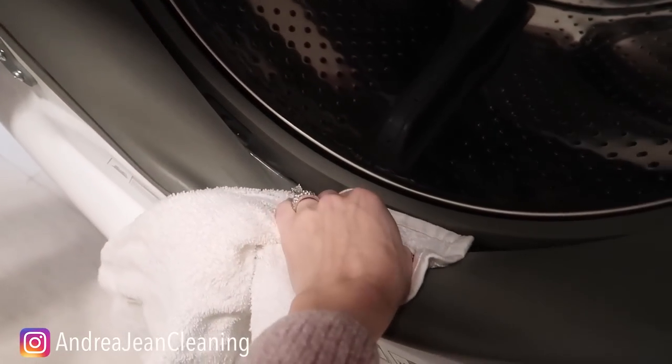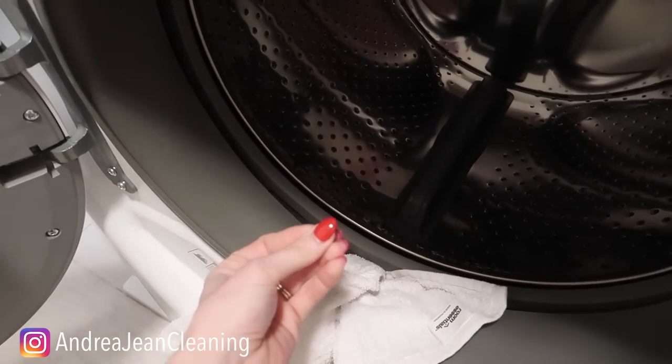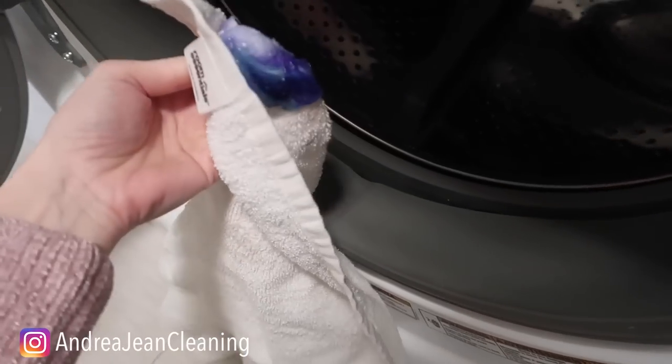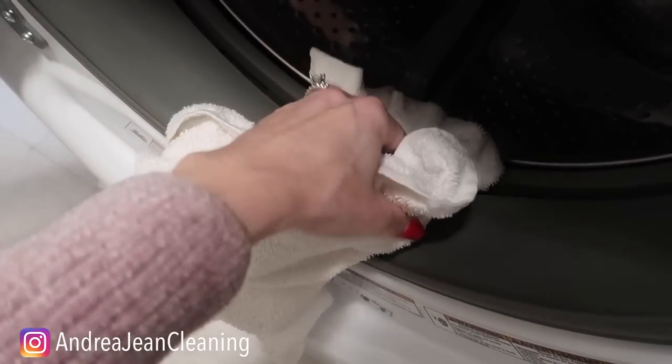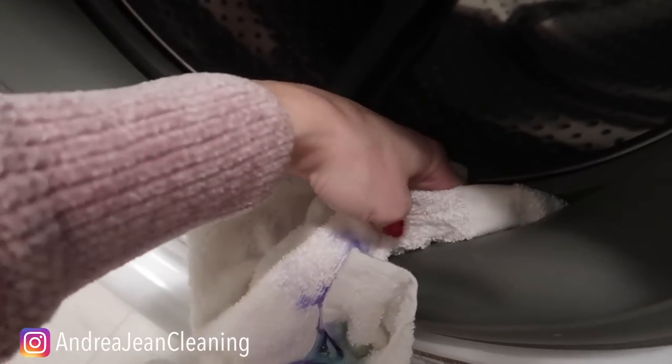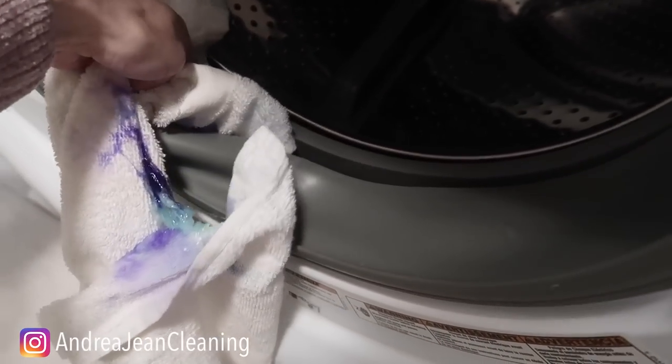Also, one time a pod stuck between my husband's t-shirt, stuck the shirt together, and I had to rewash it. But even beyond that, you always want to be wiping out the drum on these front loaders, because this is why they get stinky — a lot of moisture collects and accumulates in here, it's dark and moist, and that is just a breeding ground for bacteria.